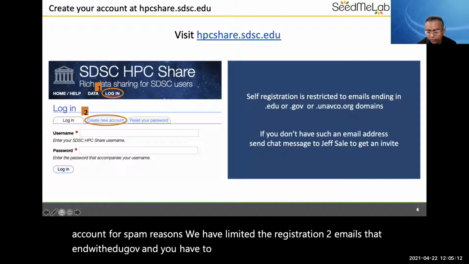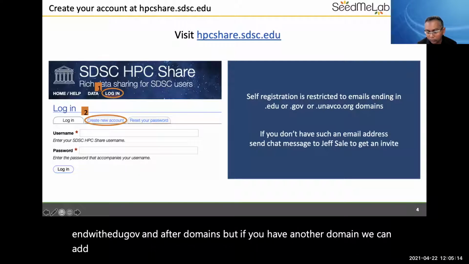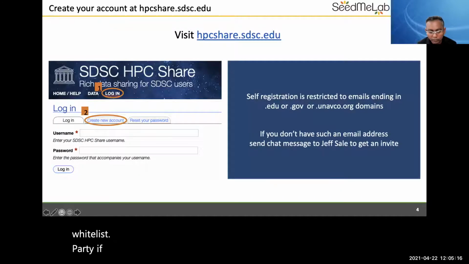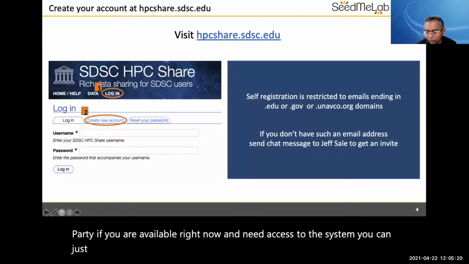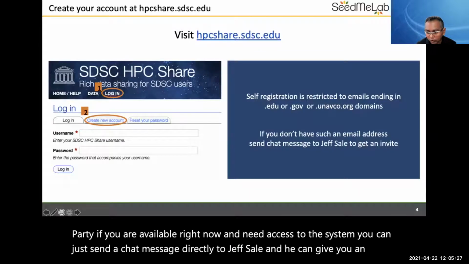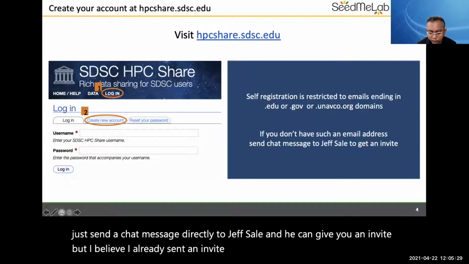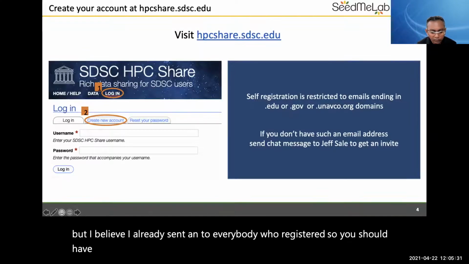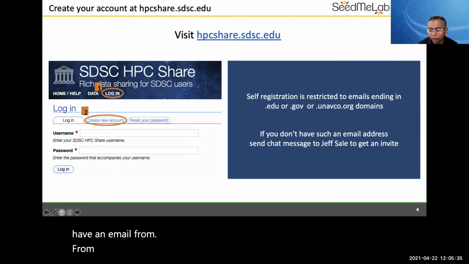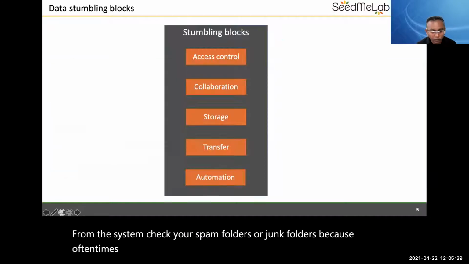But if you have another domain, we can add that to the whitelist. Or if you are available right now and need access to the system, you can just send a chat message directly to Jeff Sale, and he can give you an invite. But I believe I already sent an invite to everybody who registered. So you should have an email from the system. Check your spam or junk folders, because oftentimes it ends up there.